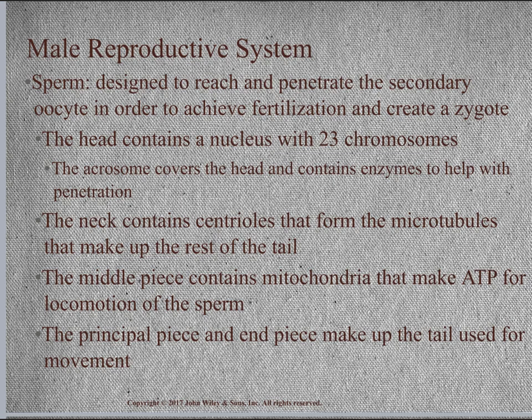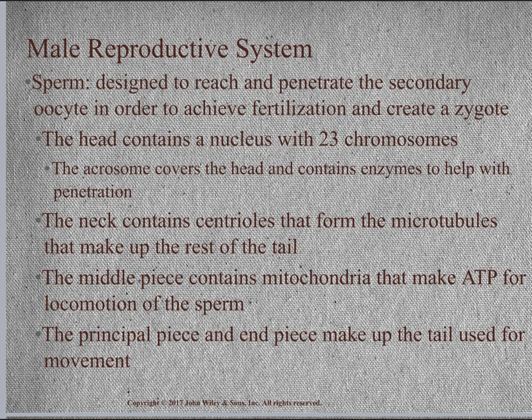If you envision throwing a massive amount of bread into Times Square or into a park, and all these pigeons come flying down attacking all that bread, think about sperm acting like that. And every time they peck and hit into that egg, they're releasing these enzymes that are going to slowly penetrate into that oocyte. The neck contains centrioles that are going to form the microtubules that make up the rest of the tail. The midpiece, or the middle piece, is going to contain mitochondria. That's going to make ATP for locomotion of the sperm.